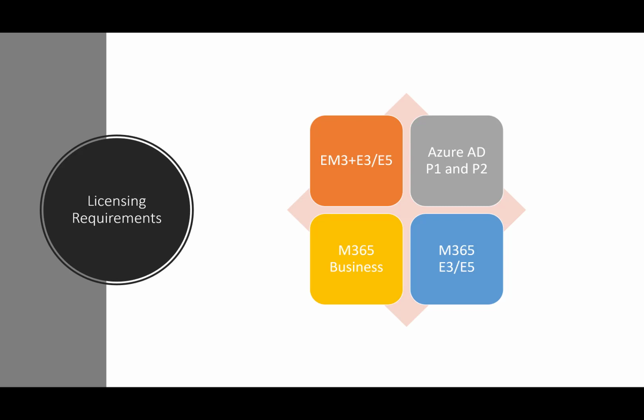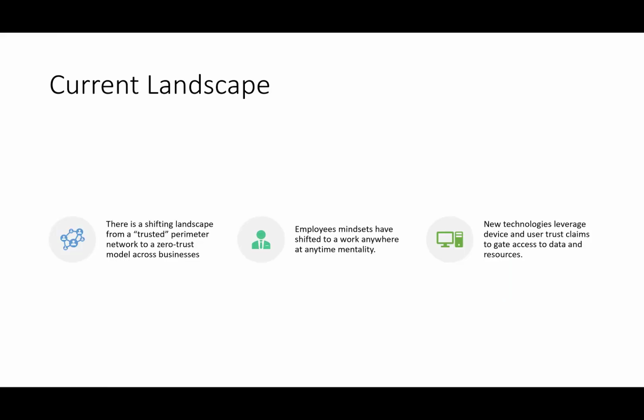And then lastly, we have M365 E3 and E5. These are higher price point SKUs, $32 for E3 and the $64 plan for E5. So a little bit higher price point for our enterprise-based customers. Mostly I'm going to be catering towards the M365 Business customers here in that tenant as well for our demos.